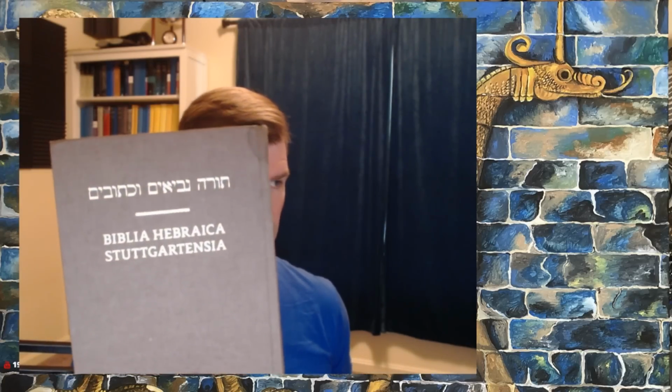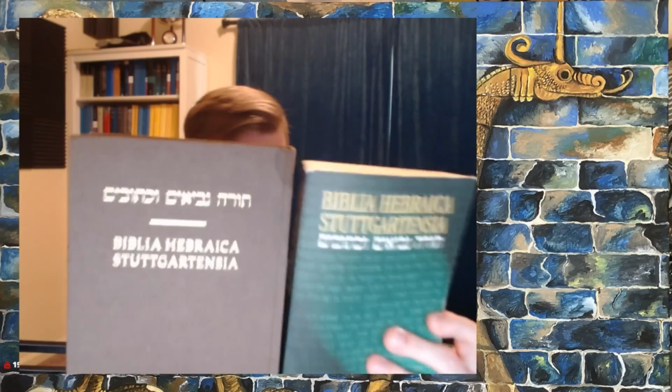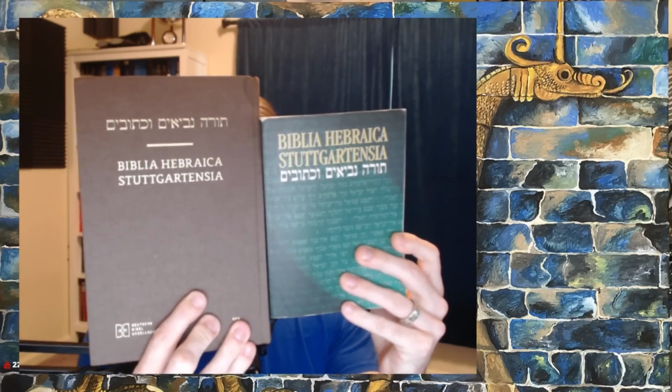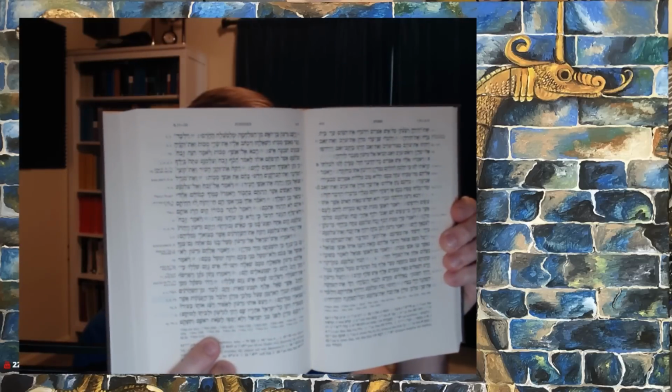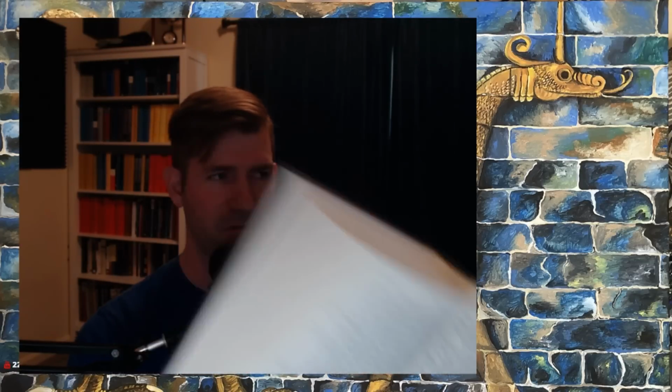Obviously, there are electronic references or tools that you can use as well. If you're like me and your eyesight stinks, which it does, I got the bigger version. I'll show you the difference. If I can grab this with one hand, you can see the difference between the sizes of these books. And of course, the print is bigger and it's easier to use. But again, if you open it up, you'll see that you have the biblical text on top, and then the apparatus on the bottom that shows the variants. So same text, but it's just easier to read.